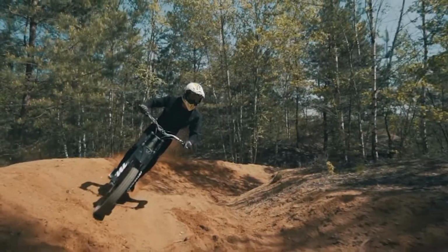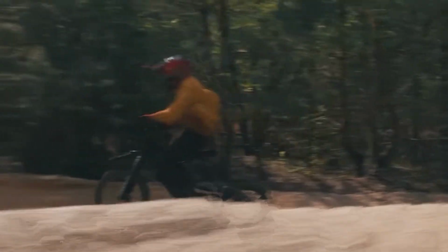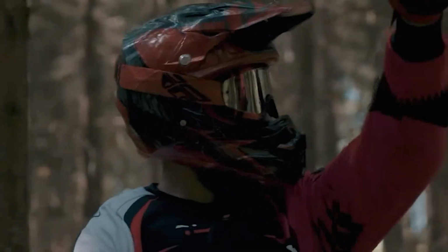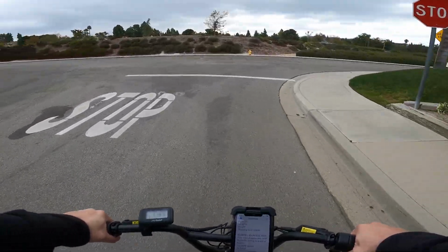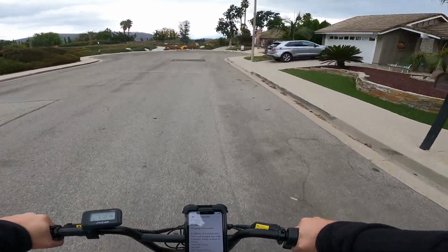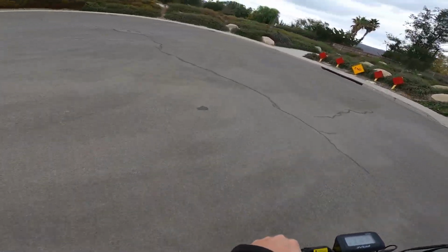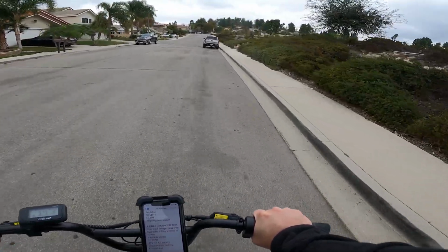It's got a 14,000 watt motor. It says it only goes 50 miles per hour. I mean, clearly with some tweaks to the existing speed controller, or a new speed controller, it could probably go a lot faster. I mean, that should be able to go 60, 70. Does have a 48 volt, either a 24, I think 24, 26 amp hour or a 48 amp hour. So, I mean, that's pretty good. Granted, it's not a 72 volt, but still, 48 volt, 48 amp hour. I mean, a Super 73, for example, has a 48 volt, 20 amp hour, and that can go about 25 miles. So I would imagine this thing could probably go about 45 to 50 miles.